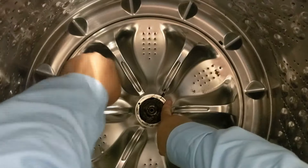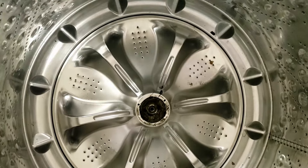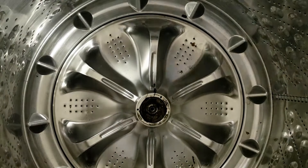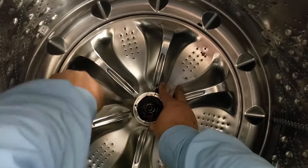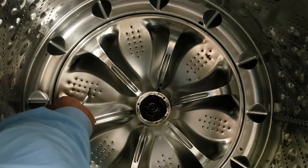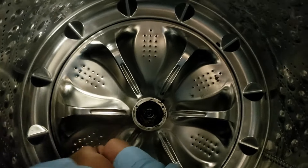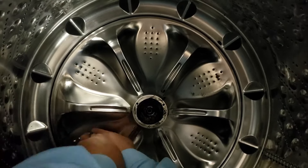Once you are ready, take two screws that can fit into the holes in the pulsator plate itself and thread them into the unit. I bought a few different types of screws to test which ones were the best and ended up failing a few times initially. Number 10 screws are too large and number six are too small — number eights worked the best, but my initial attempt with wood and metal screws did not work too well. You need a screw that has a coarse thread to it and one that can stab through the metal and plastic plate easily.